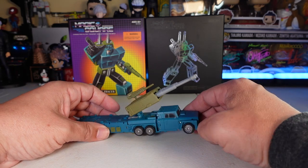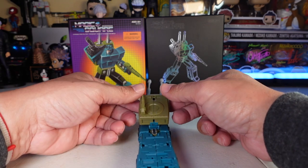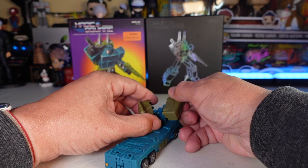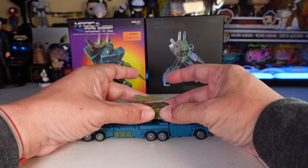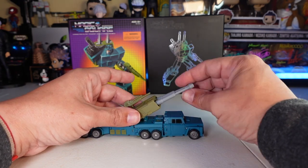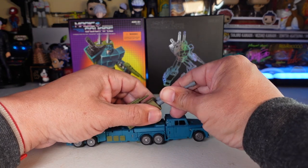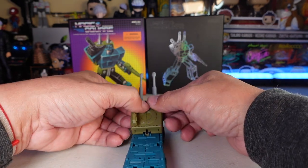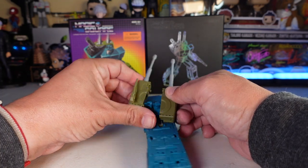But other than that, that's just a minor qualm or quibble about it. Now, the other thing you can do, you can have guns in. They can go in like so, or guns out. But the other thing as well is you can adjust how you want it. So if I want the gun further back, I can have it laying further back, so you can see it doesn't lay on the truck quite the same way, but it's further back. And you can have these move up and down. So move up. Or again, this little joint here, you just come up.